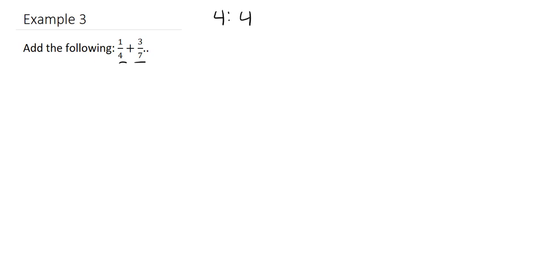So we have 4, which is then 8, because we're just adding 4 to each one. 8 plus 4 is 12. 12 plus 4 is 16. Plus 4, which is 20. Plus 4, which is 24. Plus 4, which is 28. Plus 4, which is 32. And we can stop there and see if we can find a common multiple or our least common denominator between the two.